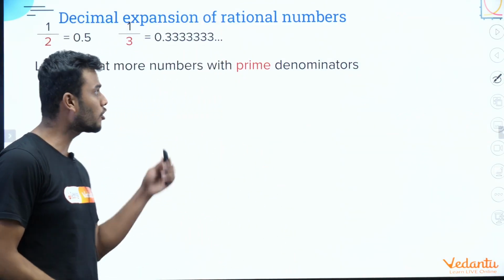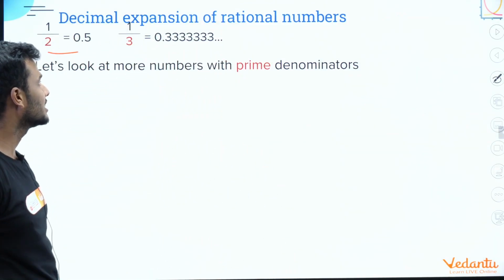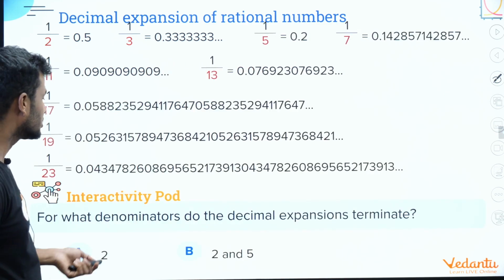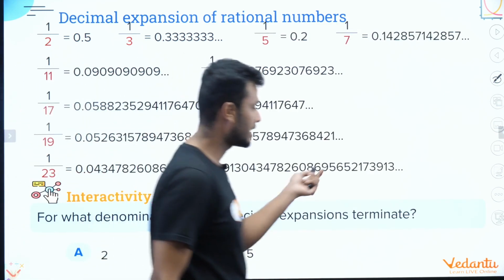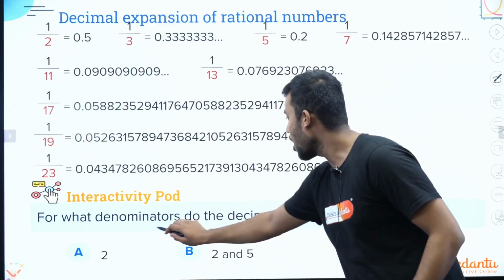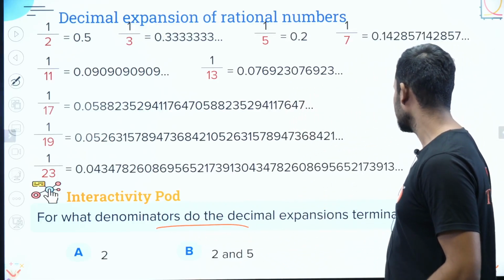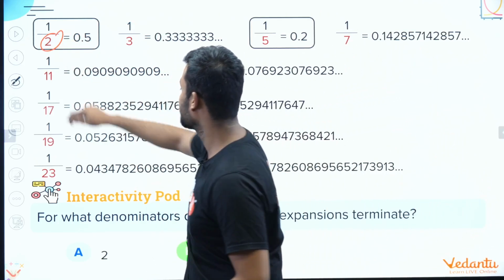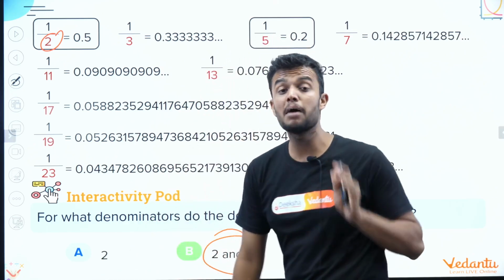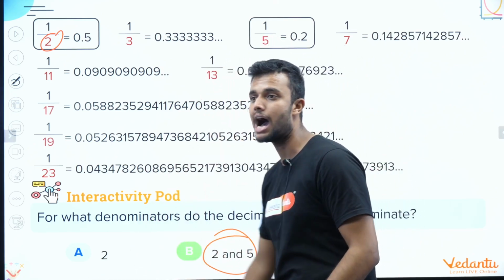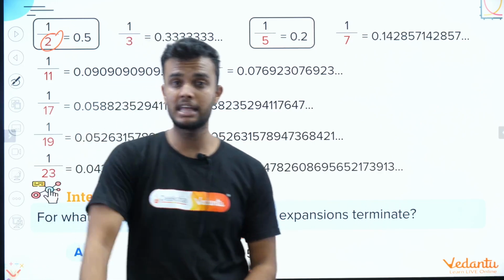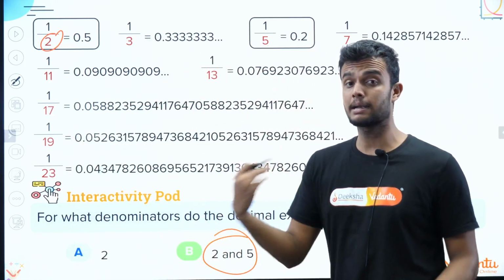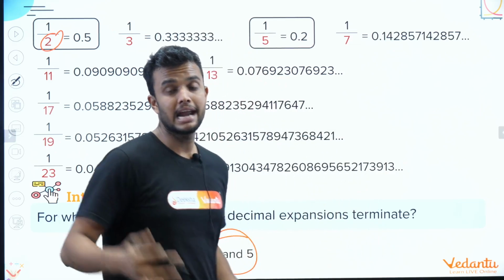I hope it's clear. Okay, let's find out the value: 0.5, 0.33. Let's write. From this, one important question is there. Just look here. For what denominators is the decimal expansion terminating? This one is right, 2 and 5. If 2 is present, if 5 is present, in the exam, definitely from this part, one MCQ question they ask. How do they ask? They give some numbers and ask in which number the prime factors give a terminating decimal.